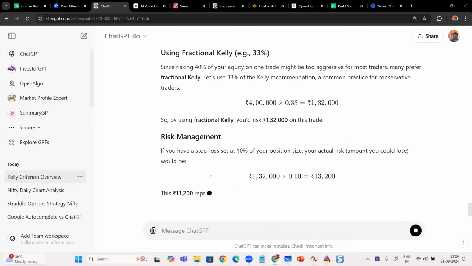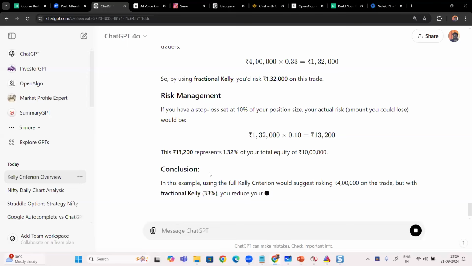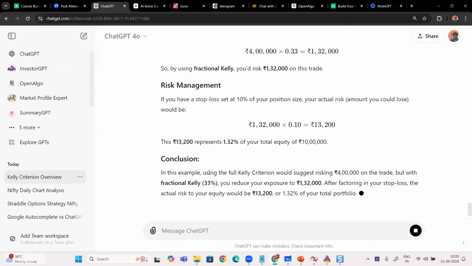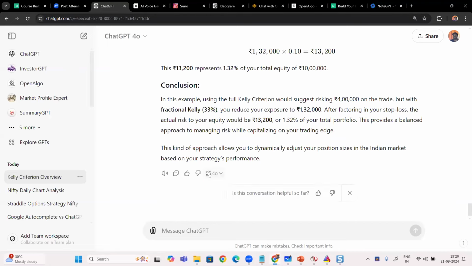See, from a video, we've taken the video summary of it, we feed it into ChatGPT, and then it gives a summary of it. We ask for some examples. So now it produces examples with the explainers, with the mathematical equations. So point by point, it helps you understand what the Kelly criteria is all about. Right? That is the beauty of these large language models.